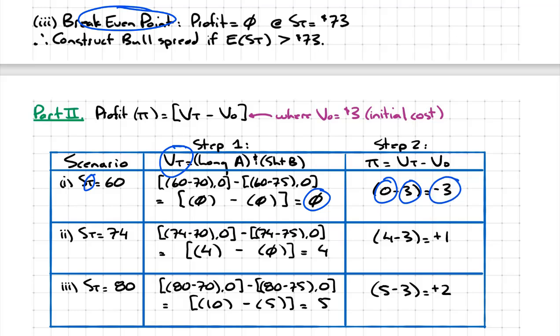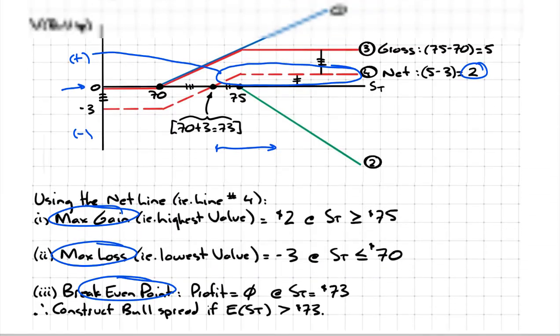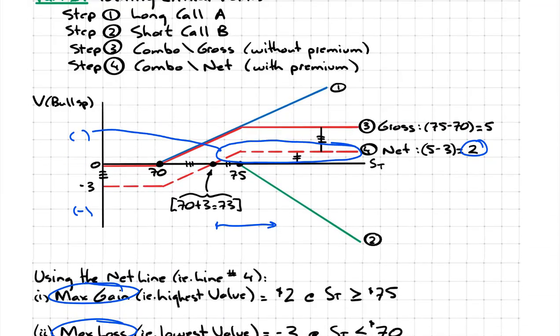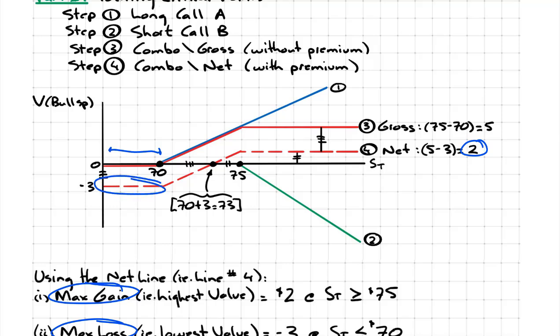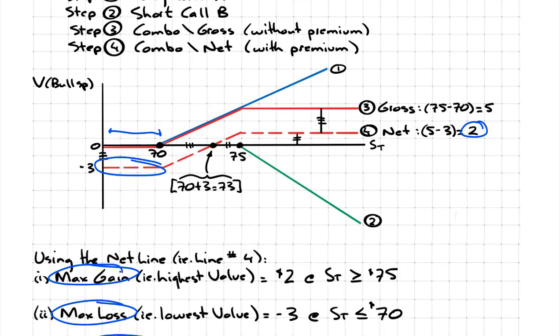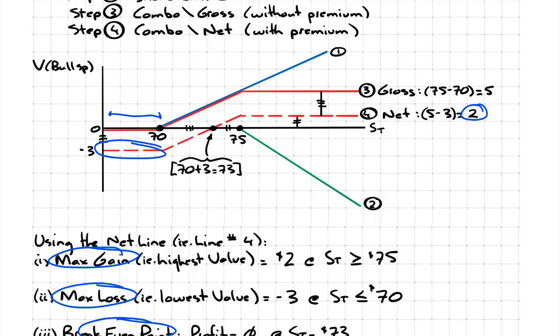And now I want to show you something, ladies and gentlemen. I'm going to go back to my visual framework, and I'm going to show you that we already knew in advance that at spot price 60, the loss would be minus 3. And here it is. We already determined that at any price less than 70, you're losing money. Precisely, you're losing $3. And a spot price of 60 would definitely be within that range. So see how much I like these frameworks.